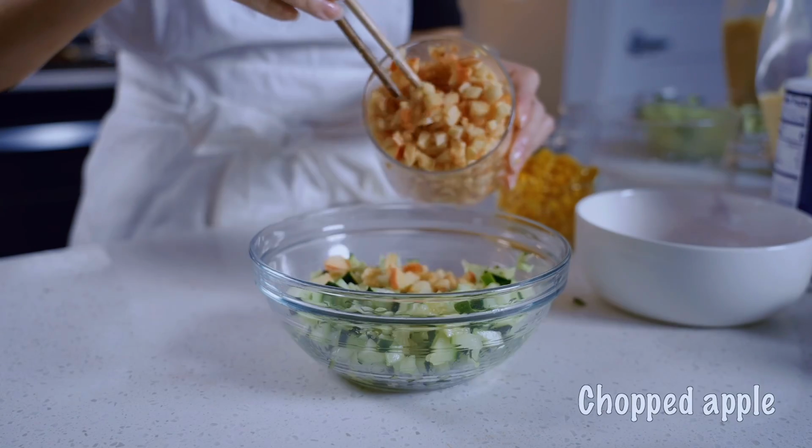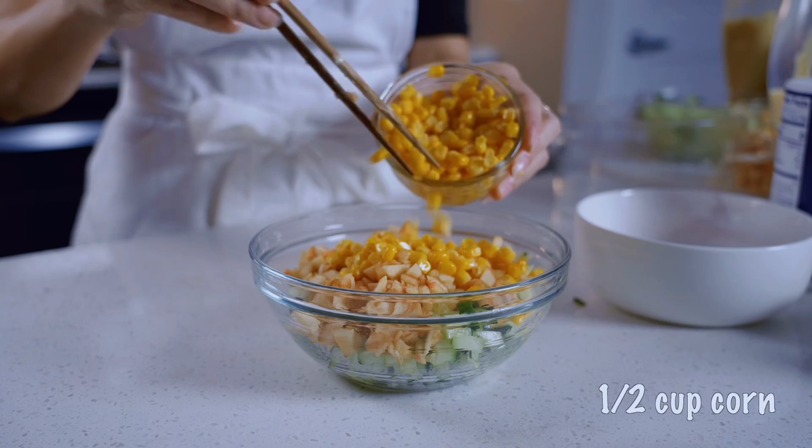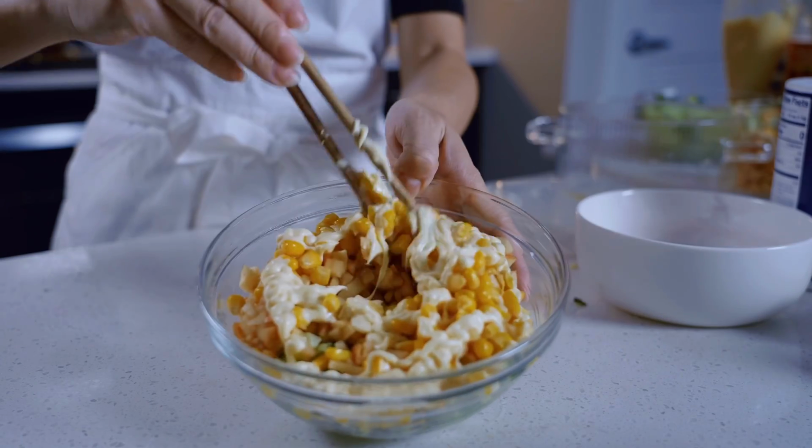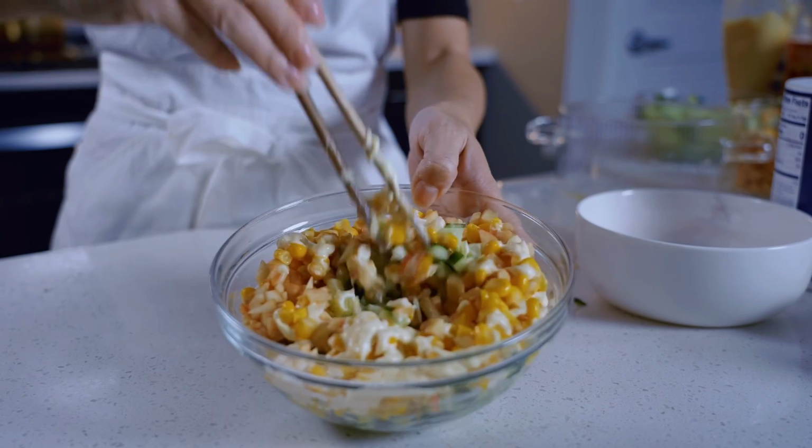Next, we're making the salad. Put in all the chopped fruit. Add some corn mixed with Japanese mayonnaise. So this you can actually just eat as a salad dish.